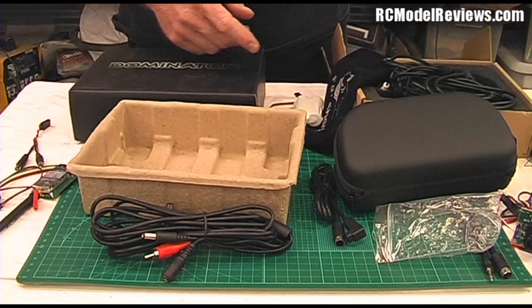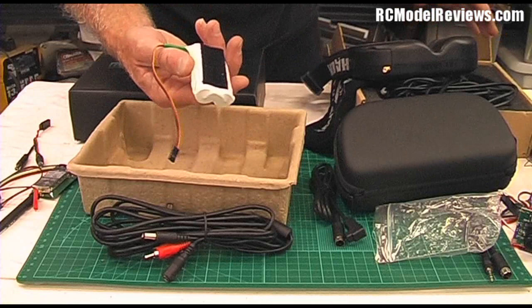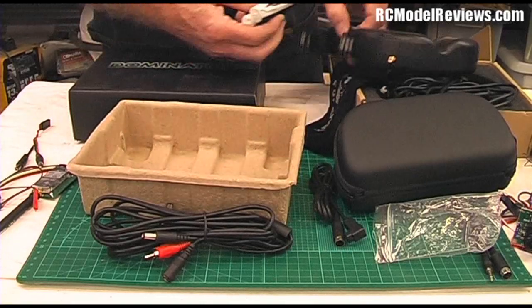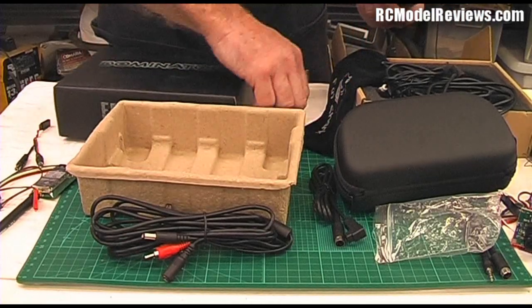The new FatSharks have got a little beeper in them. When the voltage gets low, it goes beep, beep, beep, beep. Well, when I plug this in, it just beeps all the time. So I have to use a 3-cell pack, which is annoying because this is quite small, it's got Velcro on it. I can Velcro it on the tape, I can Velcro it on my head. But with these new FatSharks, I'm going to have to use a 3-cell, and this is no good to me anymore.